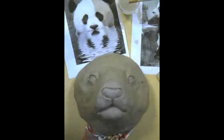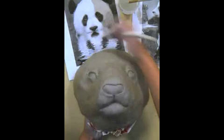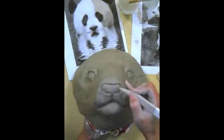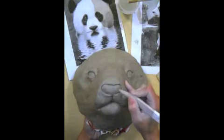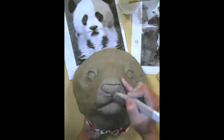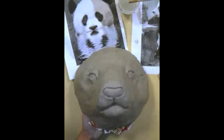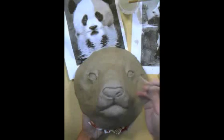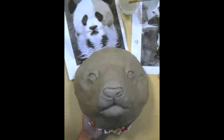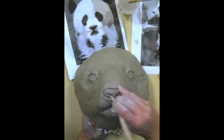Okay. Nostrils, don't forget. So his nostrils, his or her, I'm just going to kind of draw the shape. And then I'm just going to use one of these wooden tools and just push it in. And a nostril, again, is a real opening, so you want it to be deeper, so it creates that shadow. So no carving out involved.